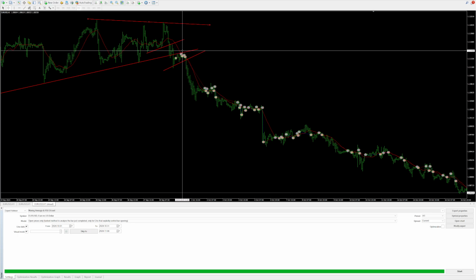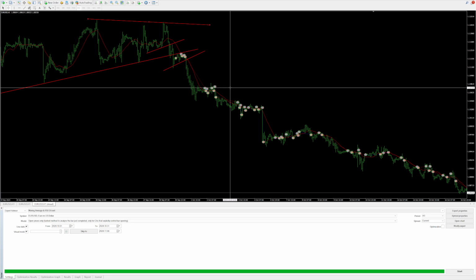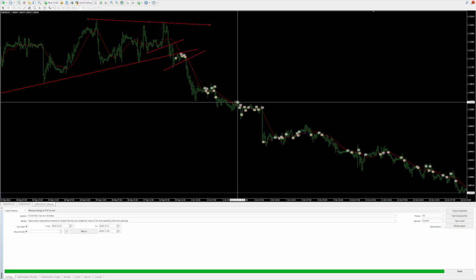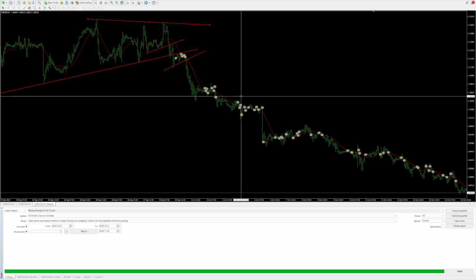This is a limitation of EAs that use fixed stop loss levels. If you're putting your stop loss above the high, it might be 10 pips one time, 20 pips another, 30 another, whereas an EA tends to use a fixed level all the time. So I tend to want to manually maintain control over that. And the same applies to the trailing stop. You want to put your trailing stop on the recent high. That might not actually be the trailing stop value within the EA settings.